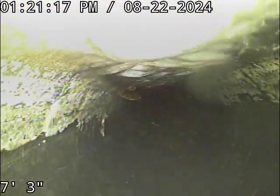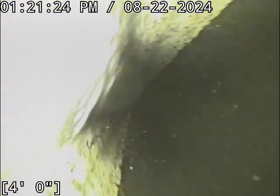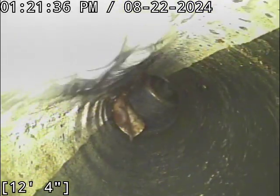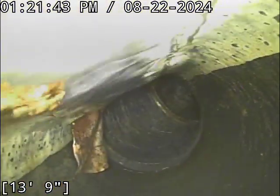All right, we're going to zero out here at the base of the cleanout, and off we go. We'll run backwards at the end too. It looks like there might be a little bit of standing water at the base of the cleanout. We'll run backwards to see if there's anything substantial that originates out of the basement area. Got some leaves in the line here for some reason. Could have got down the roof vent. Sometimes that happens. My camera right now is upside down, if you haven't figured that out already.